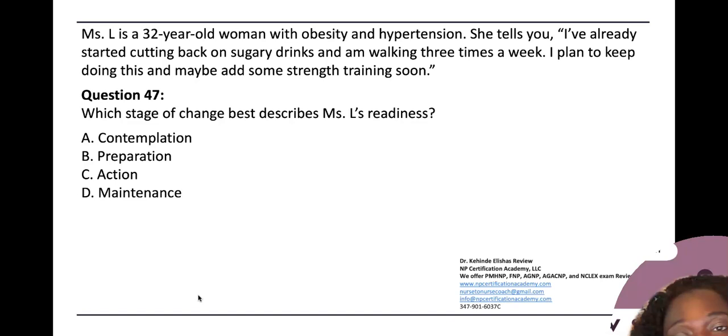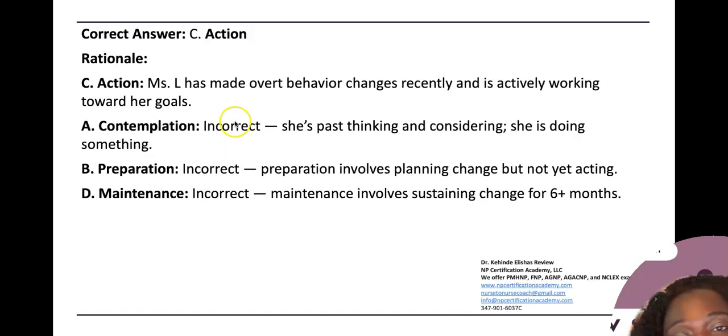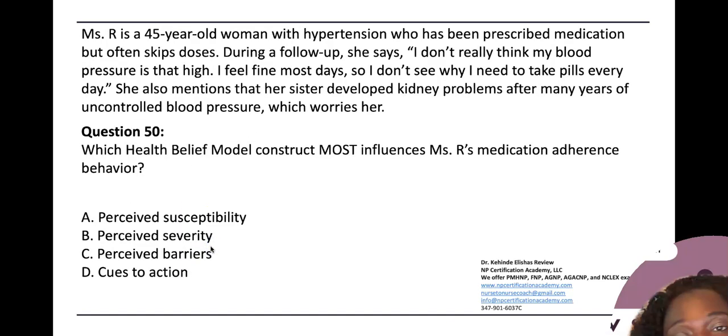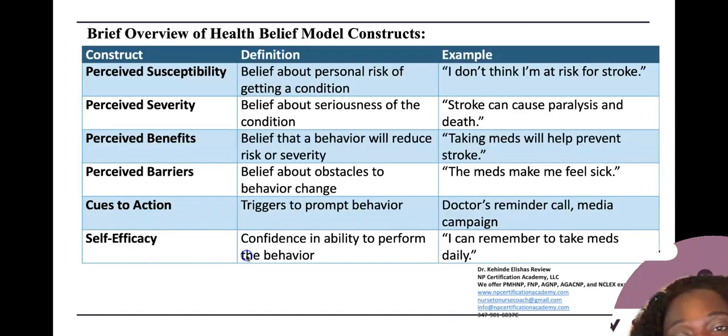We still have the TTM, the Transtheoretical Model of Change: precontemplation, contemplation, preparation, action, maintenance. That will also be on your exam. Don't forget Piaget, Erikson, and the health belief model: cues to action, perceived barriers, severity, susceptibility. We're going to continue to put a lot of content into you in class, but you have to put some time in to reinforce it. You will make it. This is why we are here to guide you.